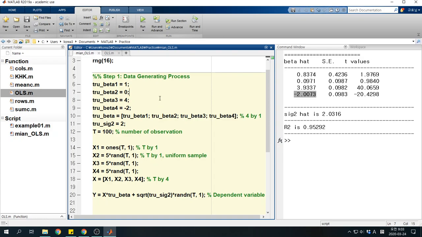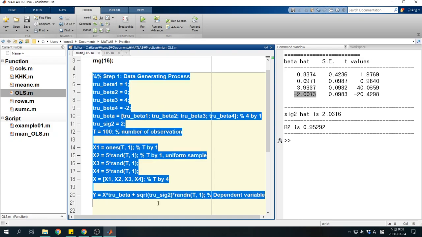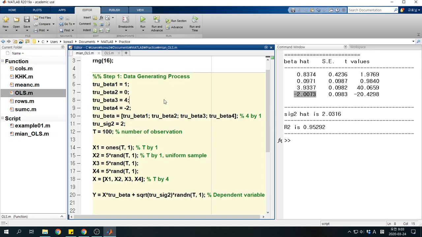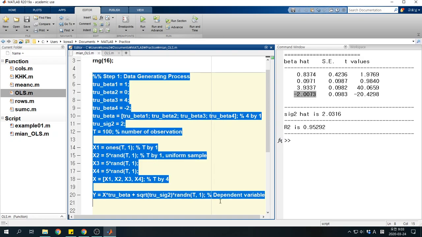The second thing is this code is correct. So OLS is a very good technique, and this code has no errors.